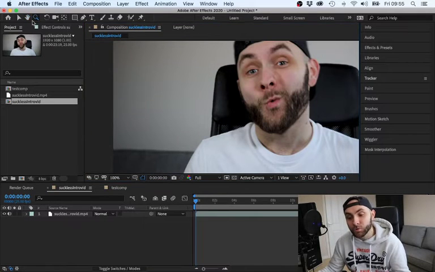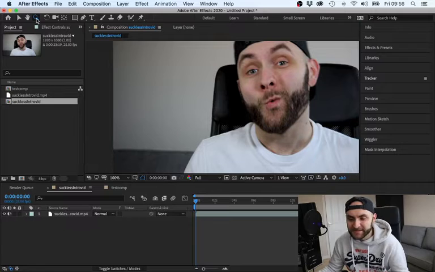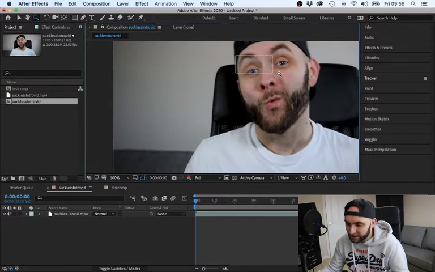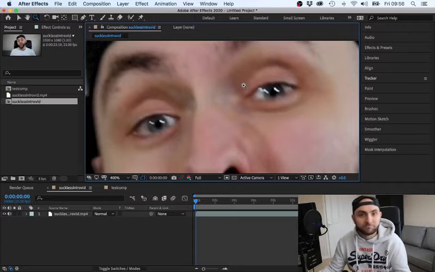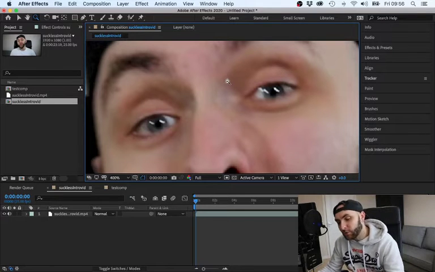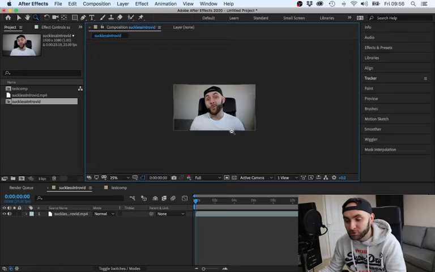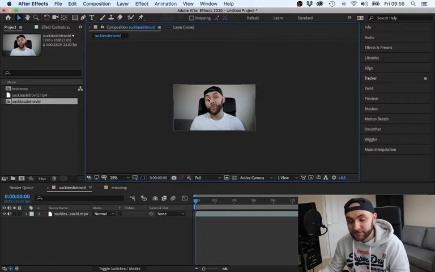The magnification tool, which I think is Z, zoom tool. If you click and drag over an area, say I just want the eyes, it zooms in to that point, right? If you hold down Alt, you can click and you can zoom out. Another useful thing for zoom, I'll just press V to get back to the selection tool because that's the favorite tool.